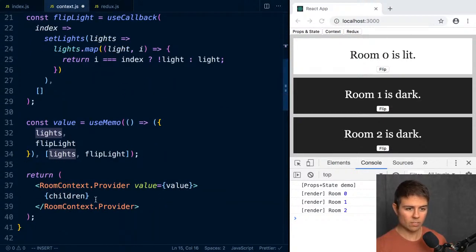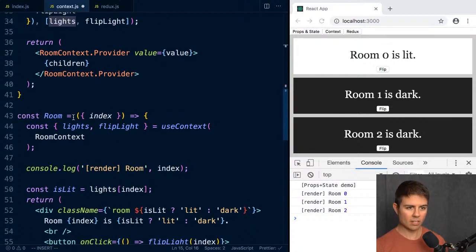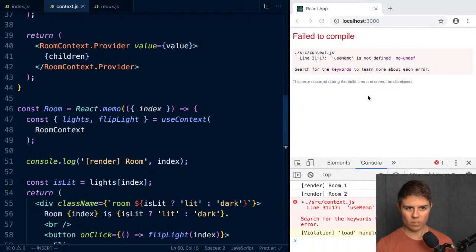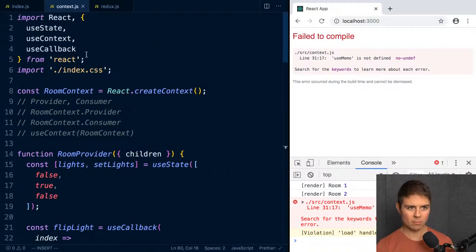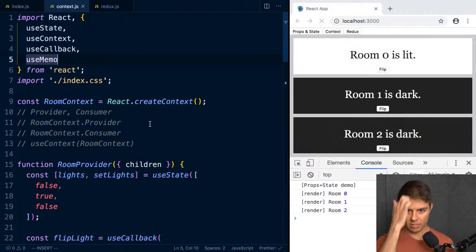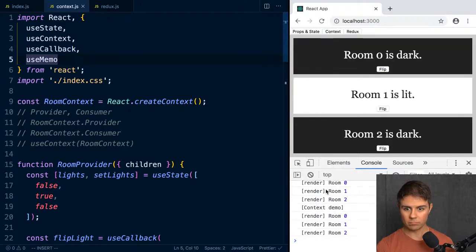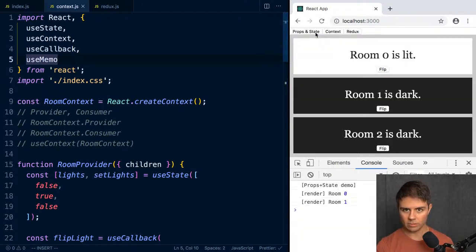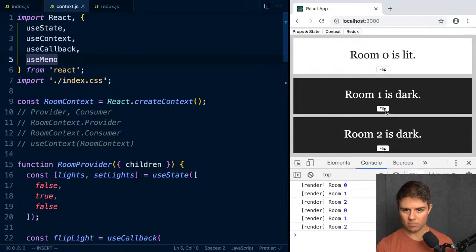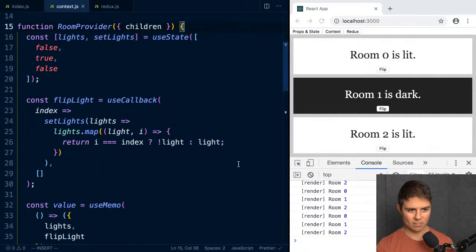So we are going to attempt to re-render these things. And then again, we've got to go and wrap these in useMemo. Keep saying useMemo. React.memo. Great that there are two functions that do very similar things. And useMemo needs to be imported. And I think we might end up with an optimized context here. We'll see. So when we click on context at first, it renders everything. Figure that out. Flip one room. Nope. It renders all rooms. What's up with that?